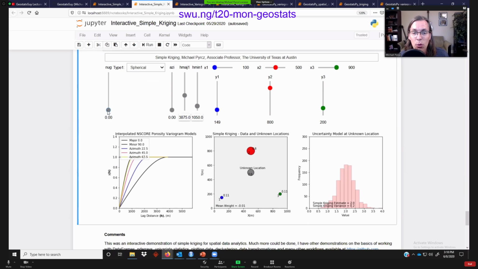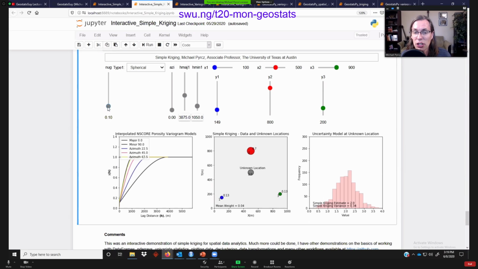Now look what happens when we increase the nugget effect to 0.1. You see that? It changed by 0.7. This is the massive impact of nugget effect. Nugget effect says in all directions and distances, 10% of the variance is unknown random effect. I don't know. And the result is that immediately things start to move towards the global mean, and we see that the variance starts to expand very quickly.